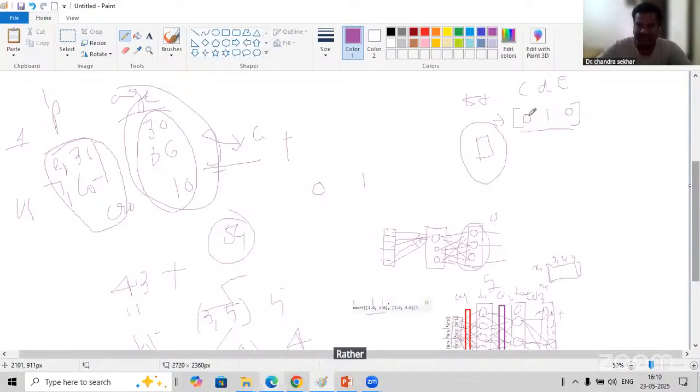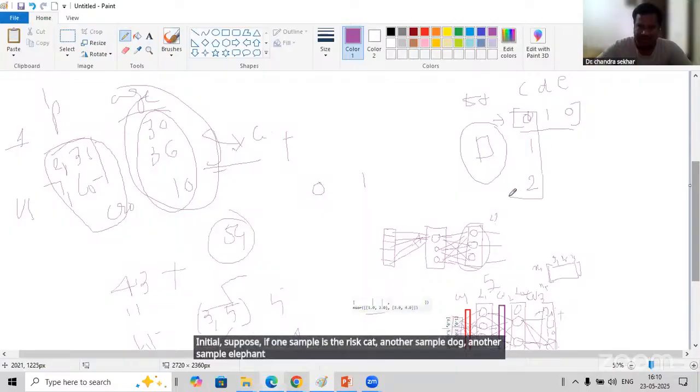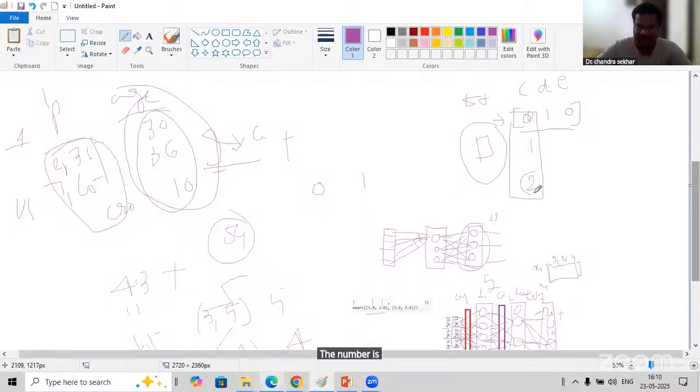Rather than giving the values 0, 1, 2, what happens? Suppose one sample is cat, another sample dog, another sample elephant. Now the number is increasing, so the higher value may dominate. So I want only two values. I want to represent the feature.